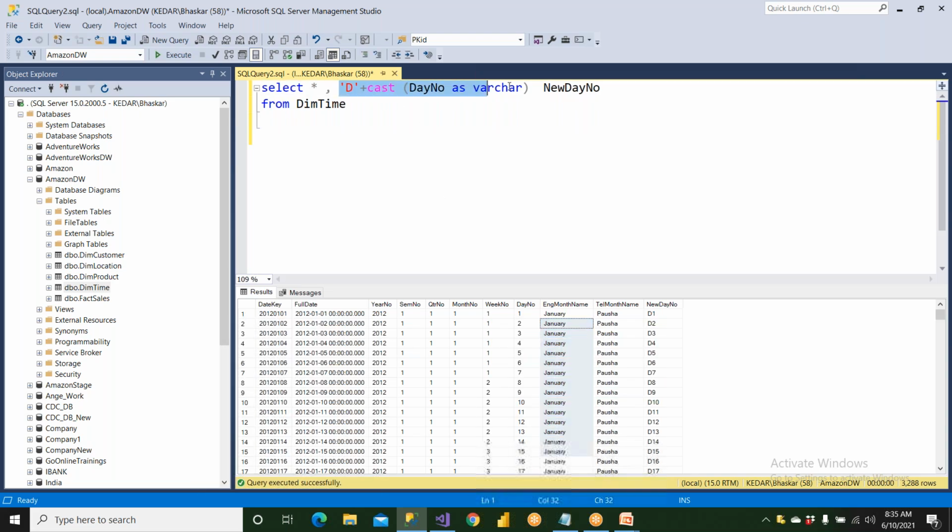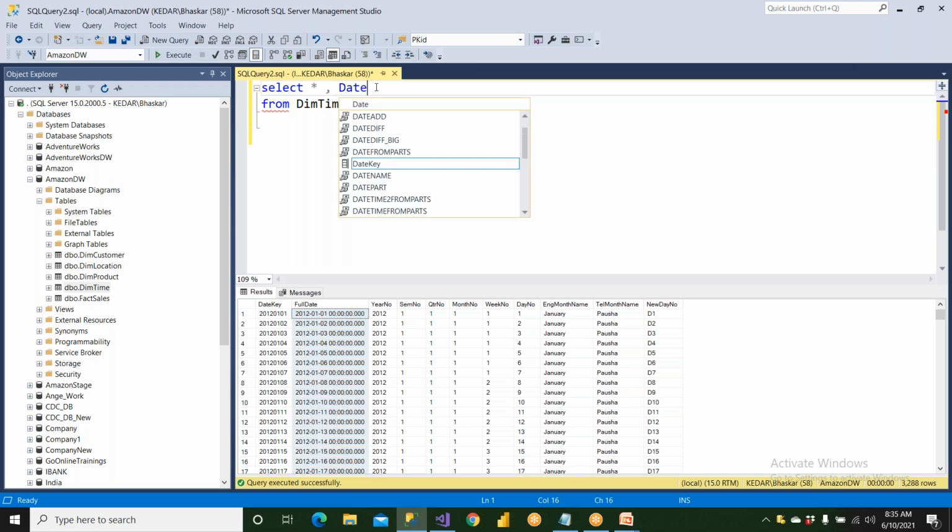So what is the function I should use? I need to take this full date. So we can use the DATEPART function, and use what is called full date, and as day name I can get it.